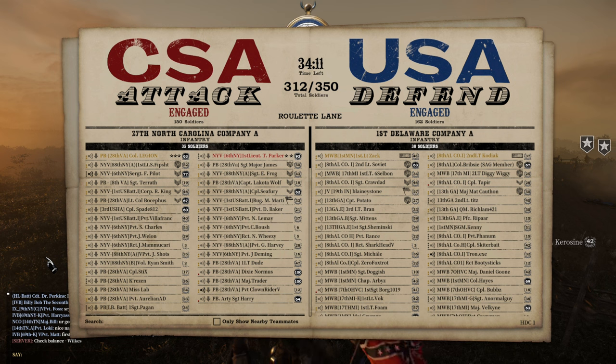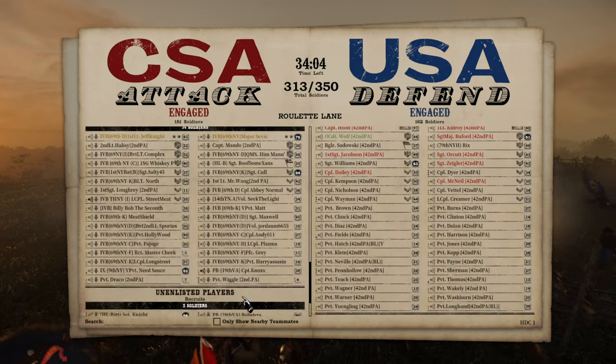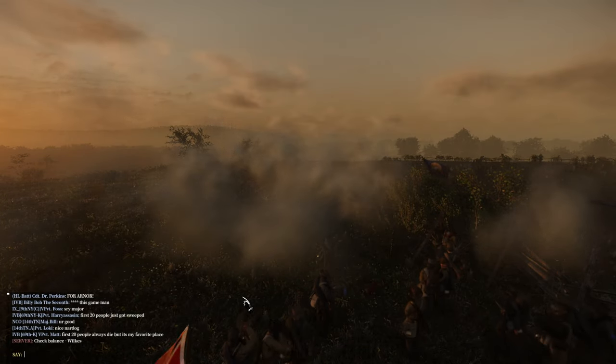Now, there is a balance issue, as Wilkes notes, of 12 men. Flag, don't be right in front of the formation. Get back a little bit.